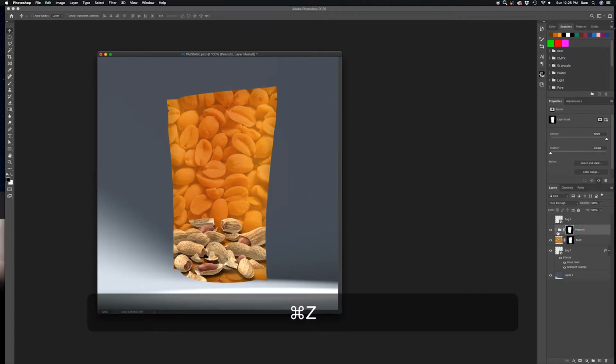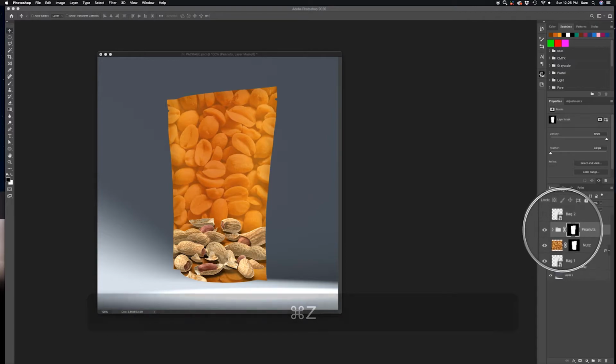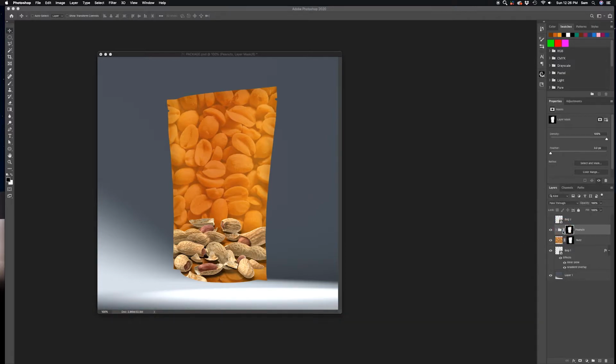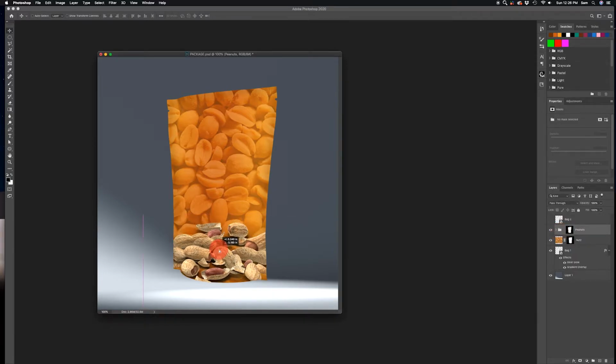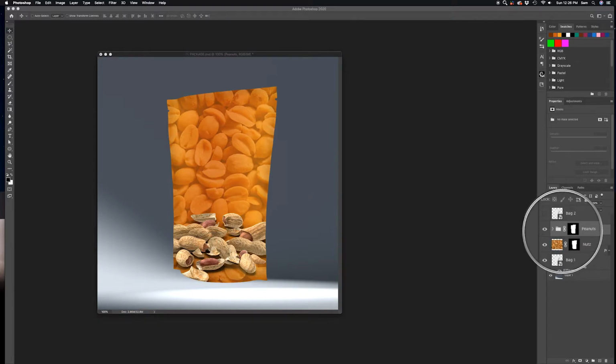Alt and drag it up to the layer of the peanuts, the group, and steal that mask, and you can see it clips the nuts there. I'm going to unlink this real quick. There's a little chain link in the middle, right? I'm going to click it and break the chain, so you can see now it's gone. And now the mask will stay put, but I can move the nuts around a little bit. All right, so the mask will not move now, just the nuts inside the mask. So maybe right about there. I'll relock that just for the sake of it. And that's just clicking in between the mask and its image. You could also do it down here on the peanuts, and same thing.